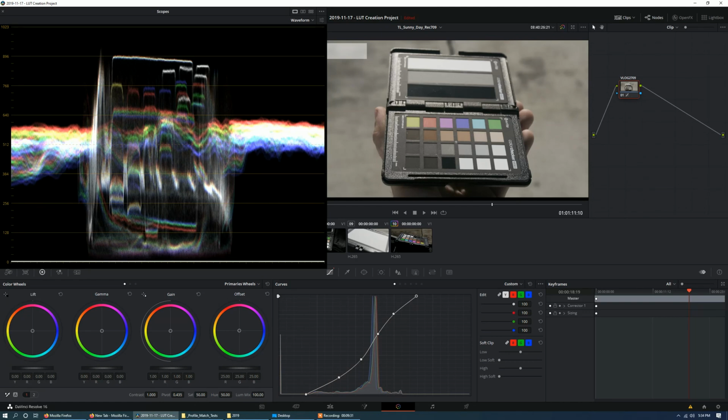Now you might think we've already done contrast, but I need to do it again to make sure, before I affect colors, I need to make sure my contrast is correct, or at least matches what I did before in order to get this result. So I'm going to go ahead and press Alt-S to create a new node, and I'm going to call this contrast.